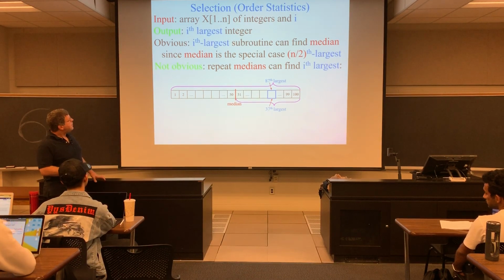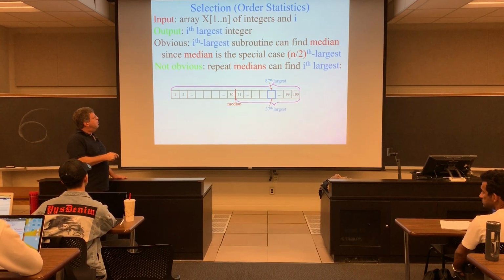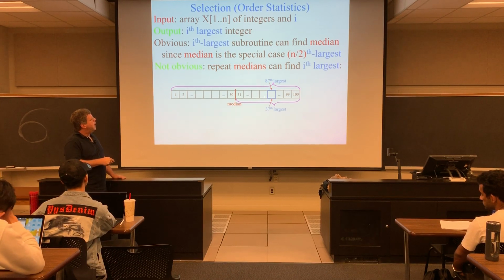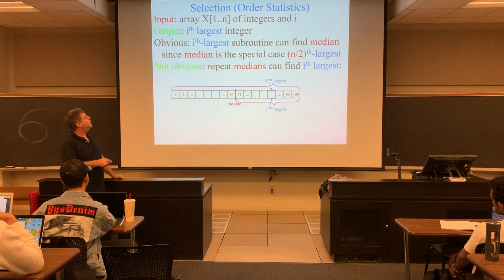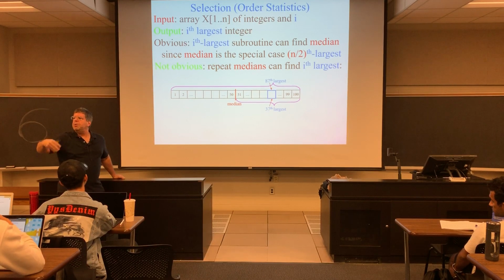But anyway, now you want to find the median of this group of 50 and see how the 37th item compares to the median. The median will be the 25th element of this 50. So it's 25, and now you find 37 minus 25, which is 12. You'll want to find the 12th item in the upper group of these 25. How many get that? And you just keep going.